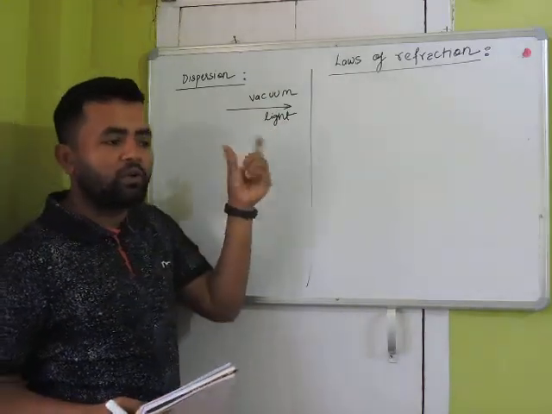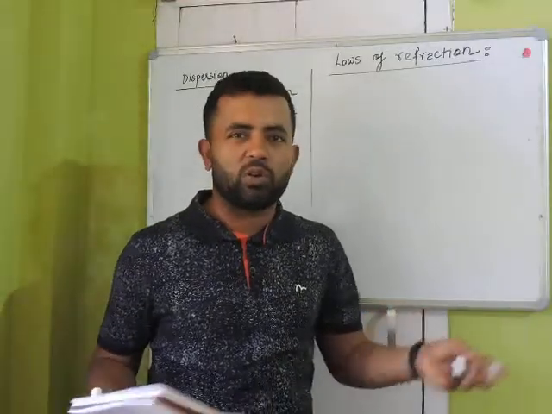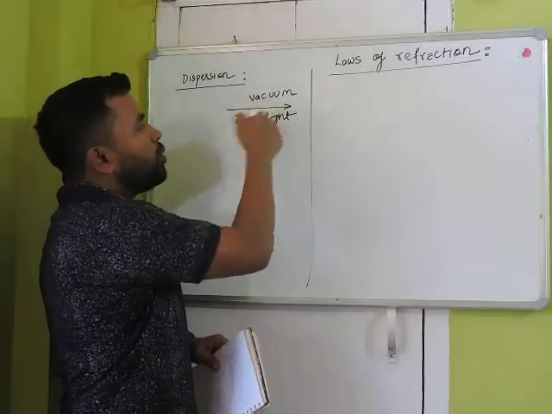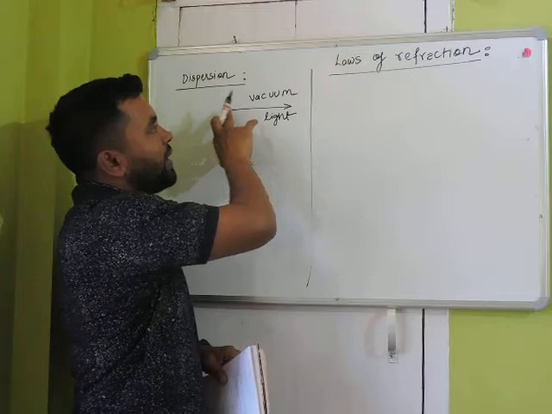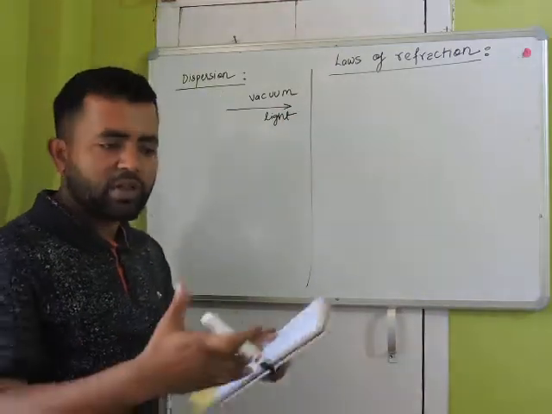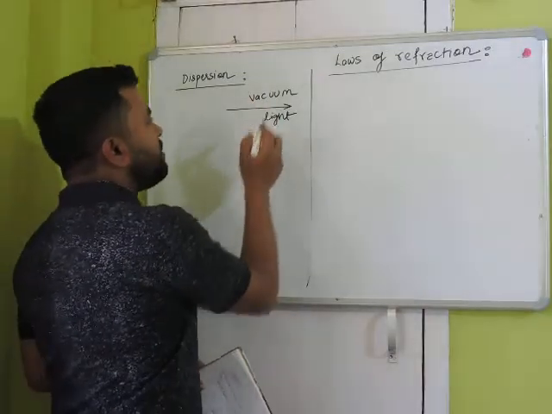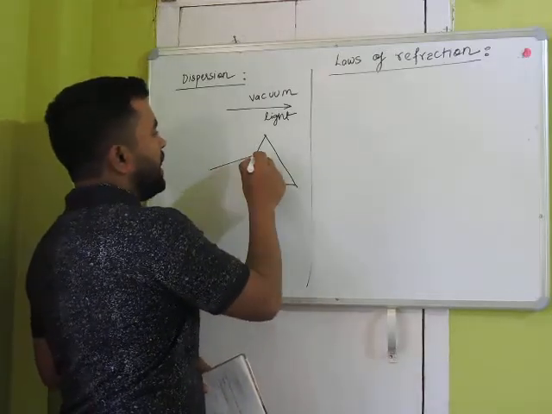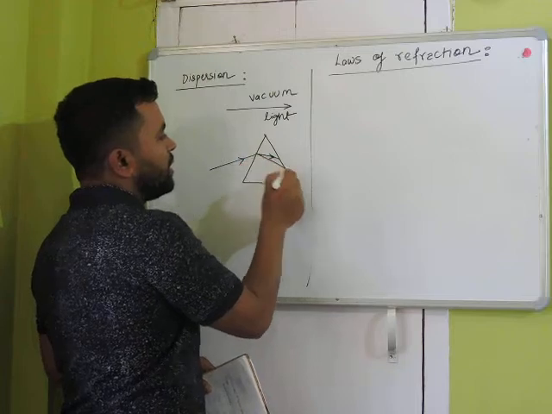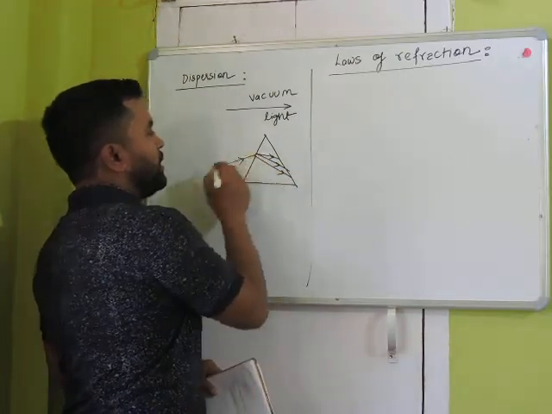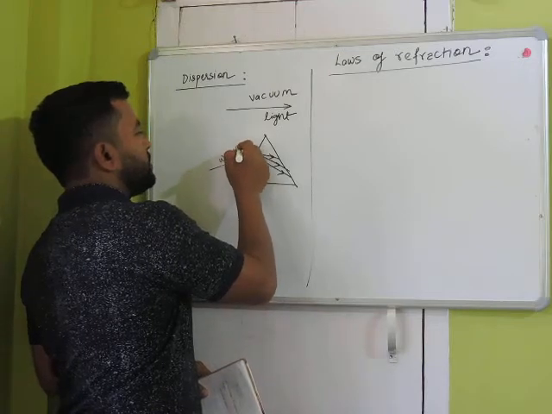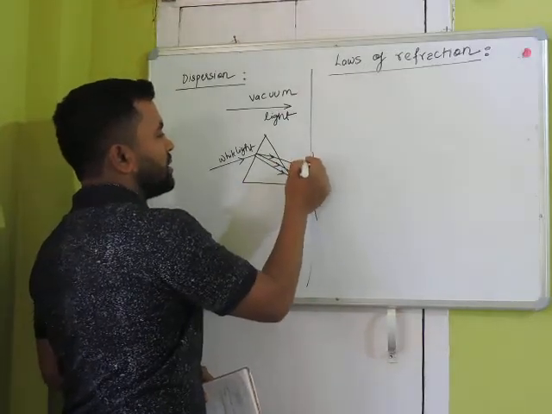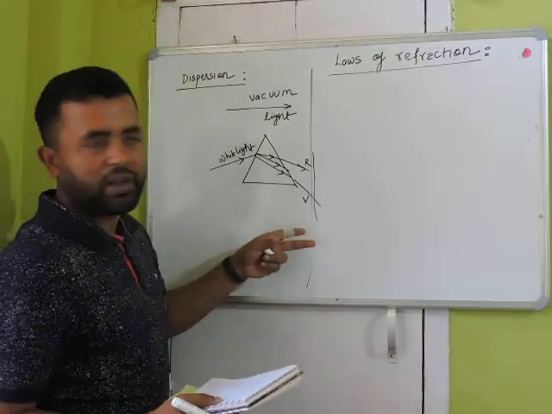White light is made up of violet, indigo, and so on, VIBGYOR, I don't know how to pronounce it. No concept of color will come when white light travels through vacuum, because there is no medium to interact. But if you do the same thing with a prism, the bending effect is more. Then you all know Newton's great discovery that white light was split into colors. I am just drawing two rays. This will be red, this will be violet, and so on.